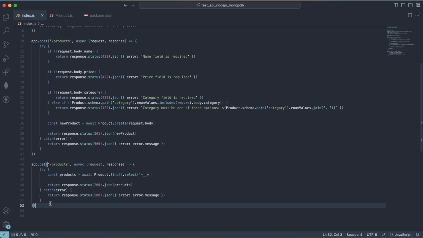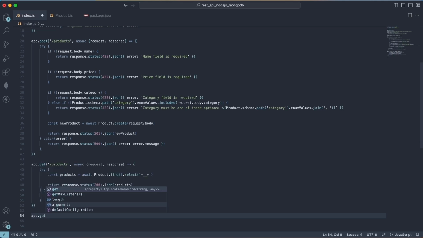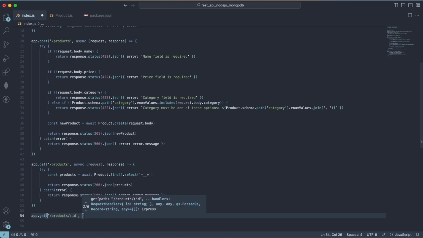Below the get all products route, app dot, and it's also going to be a get route, and the name is the same, so /products. But this time the client needs to send a parameter, which is going to be the ID of the product. And to configure parameters in a URL, we can put a slash here, colon, and the name of the parameter, which is id. We're going to see soon how to handle the parameter from the URL. And this will be asynchronous as well, so async with the same parameters, the request and the response.